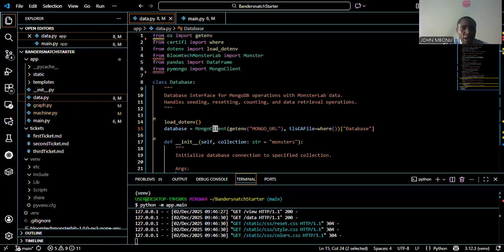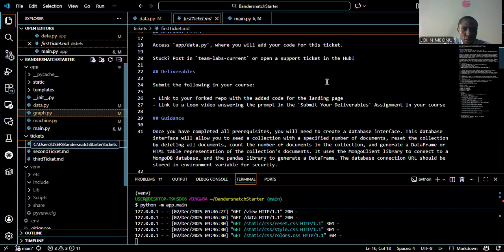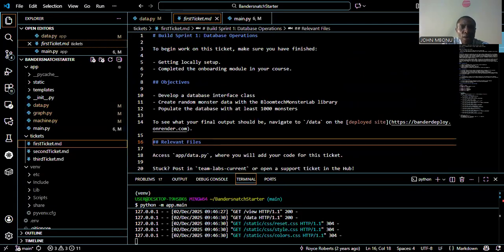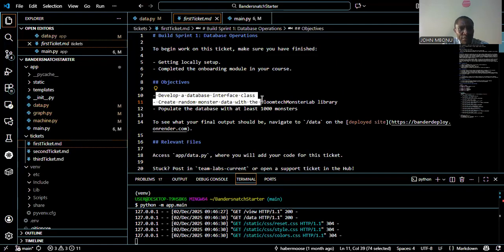Before I continue with how I came to the realization of the code, I want to show you the first ticket, which I discussed with you earlier. In the first ticket, we have an objective here. I am building sprint 1, which is database operation. The first thing I'm supposed to do is to develop a database interface class.